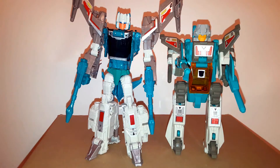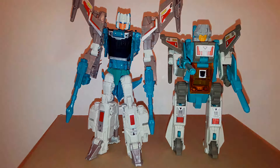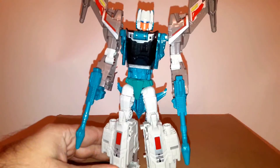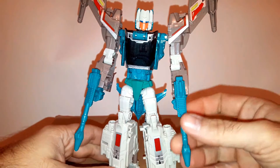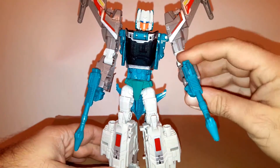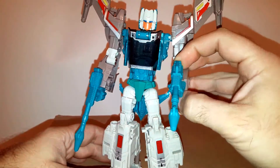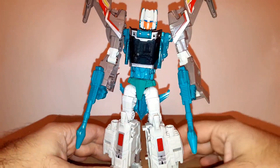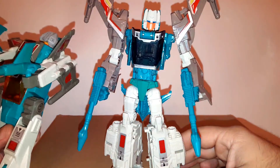They are quite a nice Voyager size. As someone who's a big fan of the original G1 figures, I really prefer this size because they look much better together, as opposed to the small size of the original Hasbro figures. I don't have the original Brainstorm figure from Hasbro, and I'm not sure if it comes with one or two guns, but this version comes with two guns, which is a nice addition since the original G1 figure had two guns too.